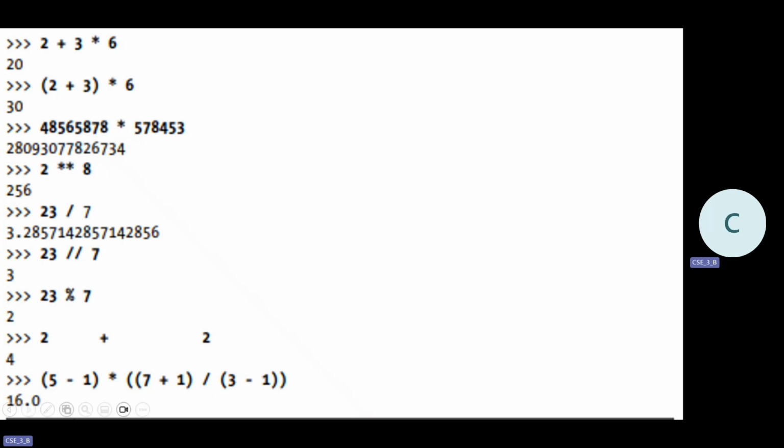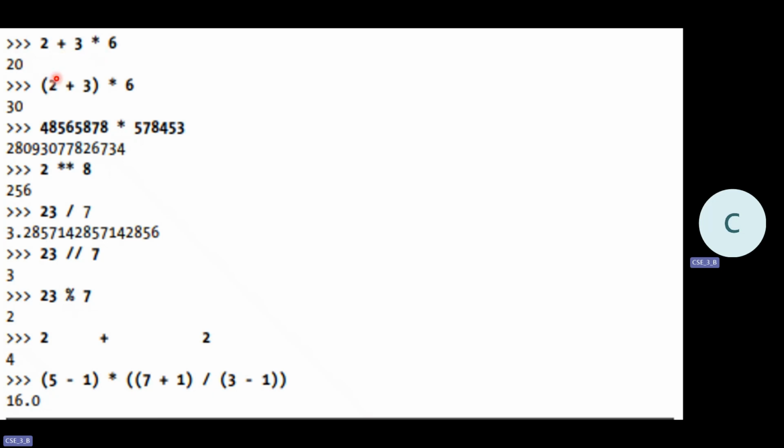So that is why first the operation 6 into 3 gets executed, and then the result is added with the value 2. 6 into 3 is 18 plus 2, that is 20. So this is the result we got. Now how do we change this precedence?